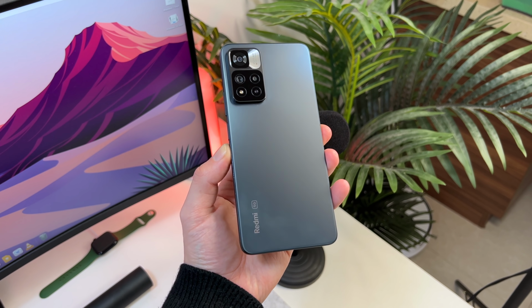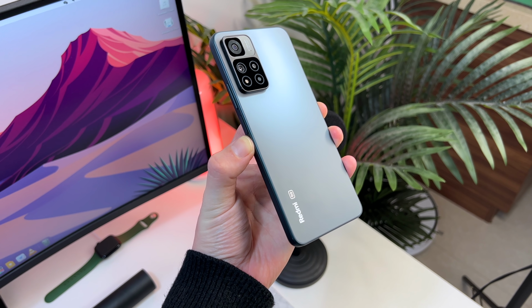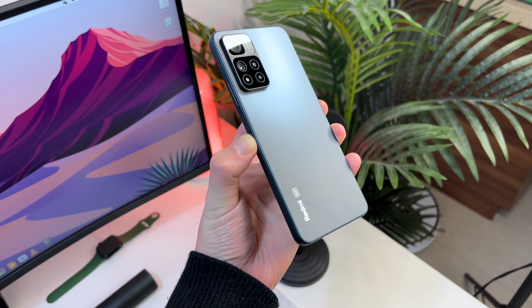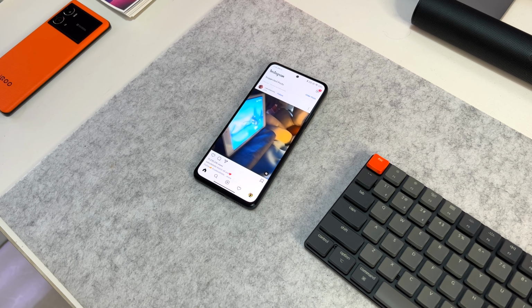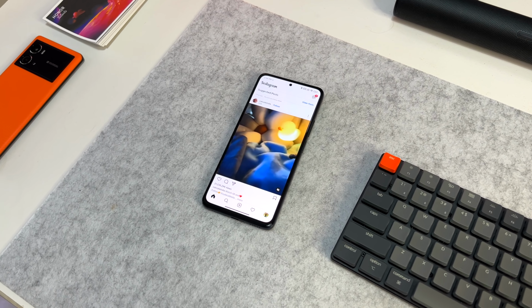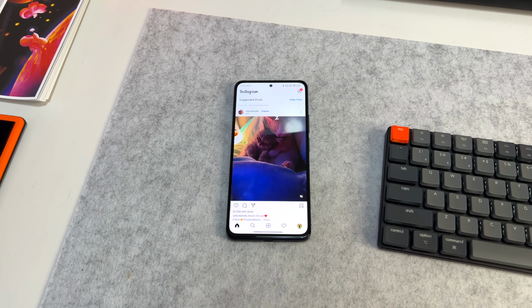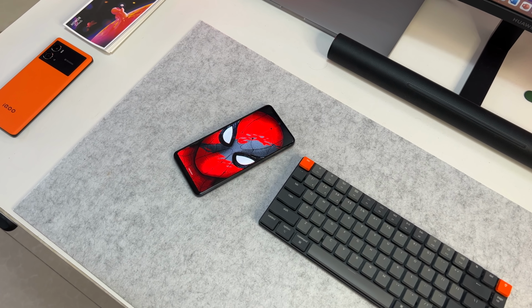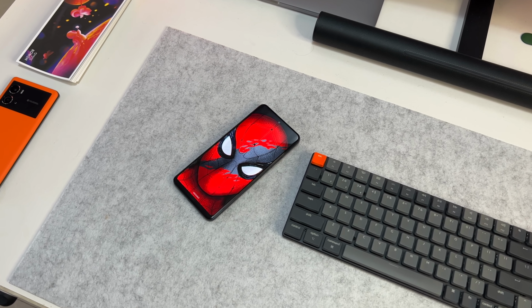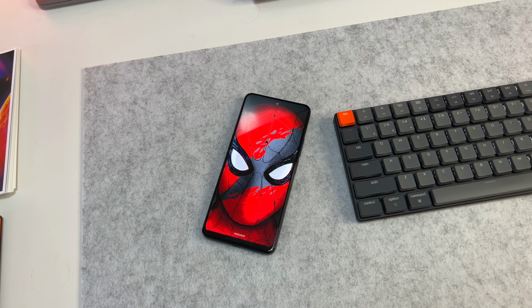Overall, the Redmi Note 11 Pro Plus is a great phone, with a reliable camera system, high refresh screen and 120 watts quick charging. But if I'm honest, I would probably save my money and buy the normal Pro variant, which has all the same hardware, bigger battery and a decent cost saving. Yes, you'll lose that insane charging speed, but 67 watts is still pretty powerful, and the lower price point of the Redmi Note 11 Pro makes it even better value.